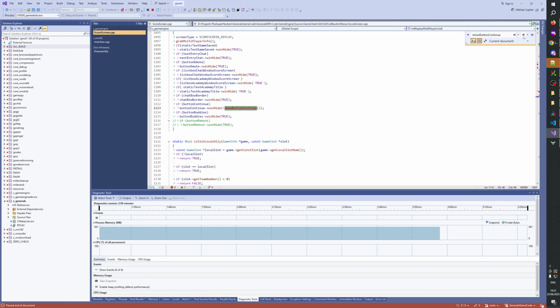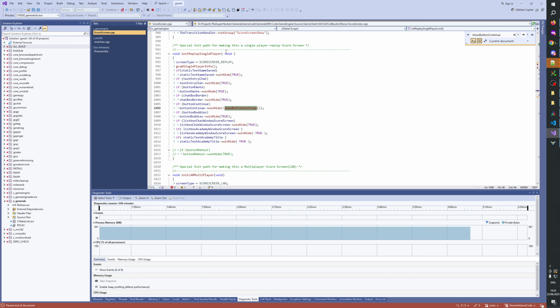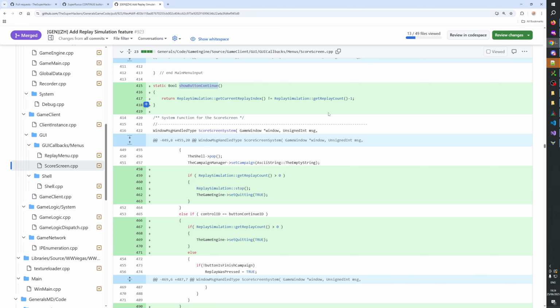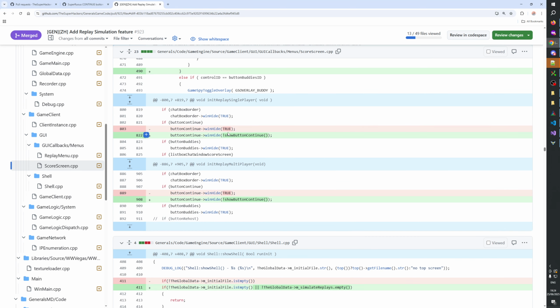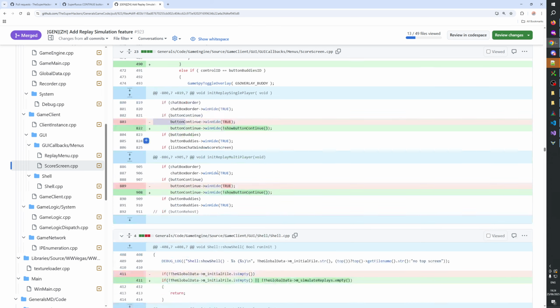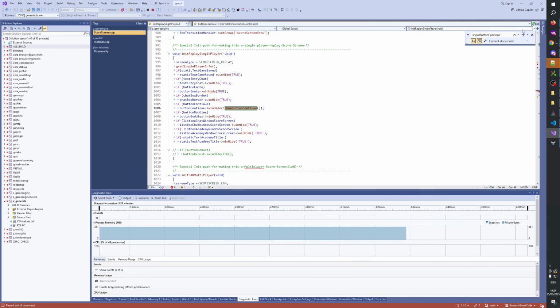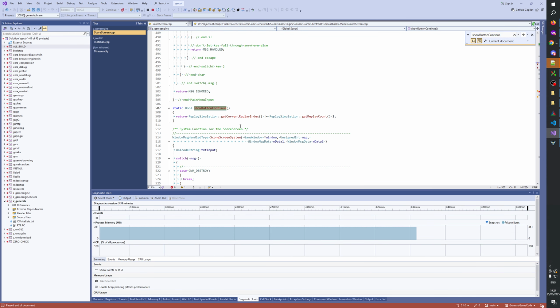Okay, so I guess the condition is just wrong, right? Yeah, so previously it would hide it in the single player and in the multiplayer. So I guess the condition is the replay simulation count must be larger than 0.